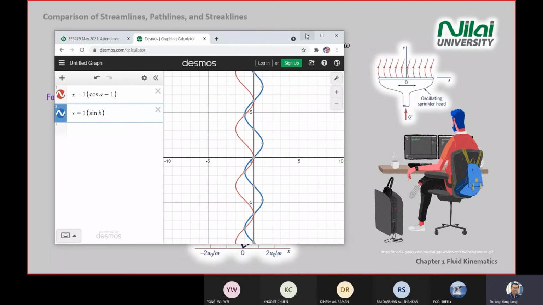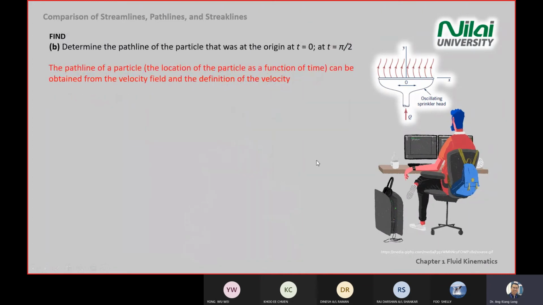Okay, so this is how we read the data. We go for the second one. Also the same principle, but just a little bit more. The second section is B, path line.